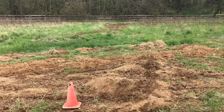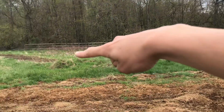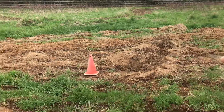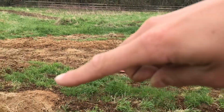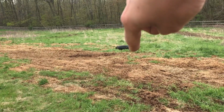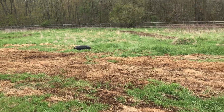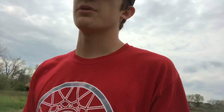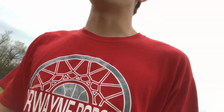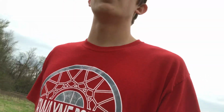Alright, so see how the turn comes out right there. Now, instead of going along the track and going that way, I'm just gonna have it go straight off here, through the manure, make a right around the cone, but now make a left around the tire. So instead of going over that roller and coming around the tire, you just do this. I just did it that way so we don't have to go through all that mud and slide, just to keep our bikes from getting as muddy. They're still gonna get muddy, they just aren't gonna be as muddy.